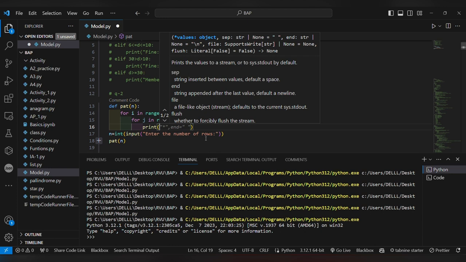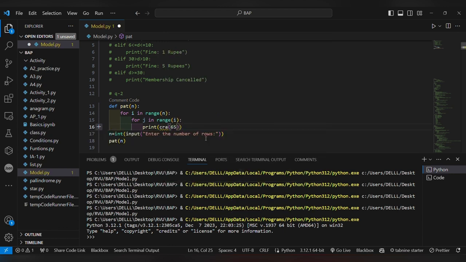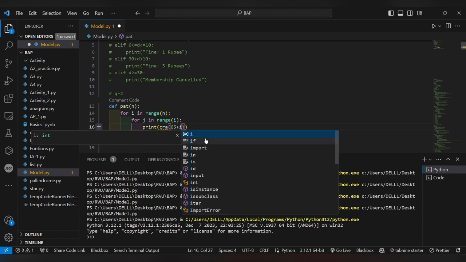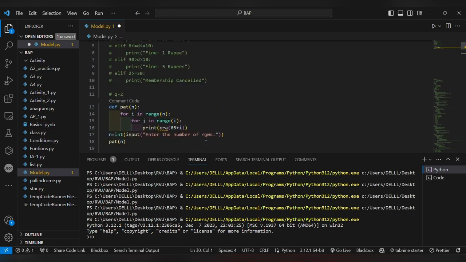But here we should use a predefined function called chr, which converts the ASCII code into a character. So chr of 65 plus i. You need to add i, otherwise it'll just print A.